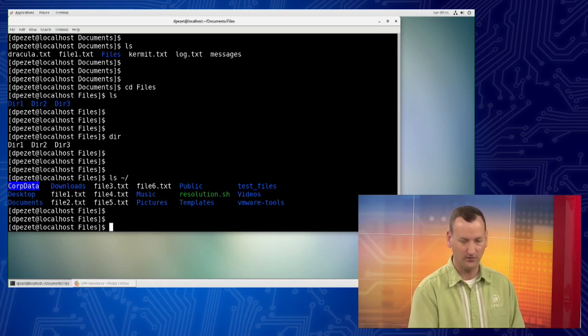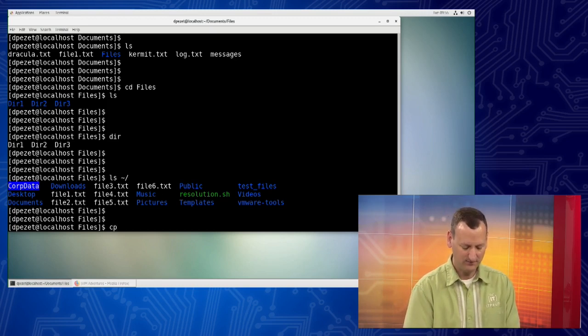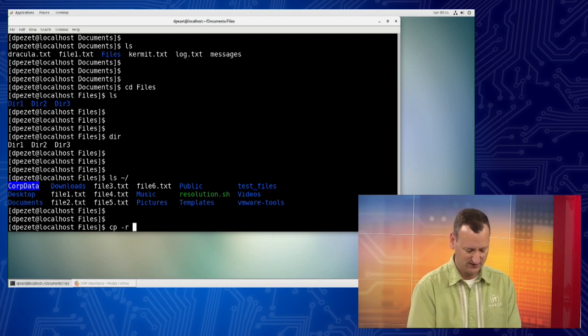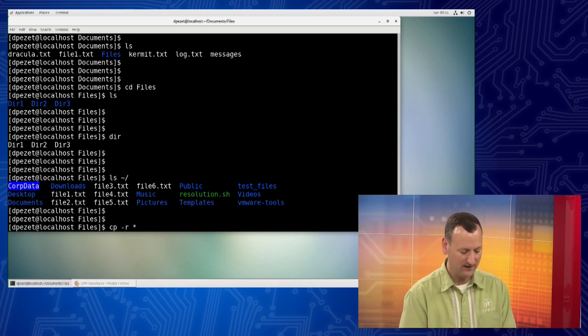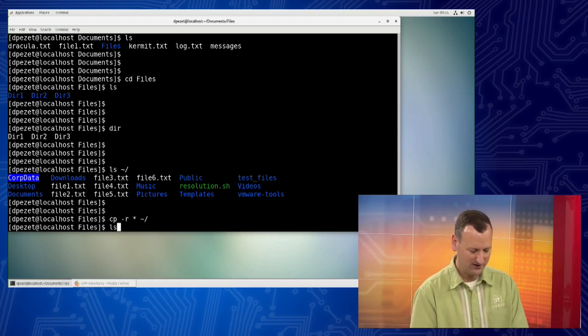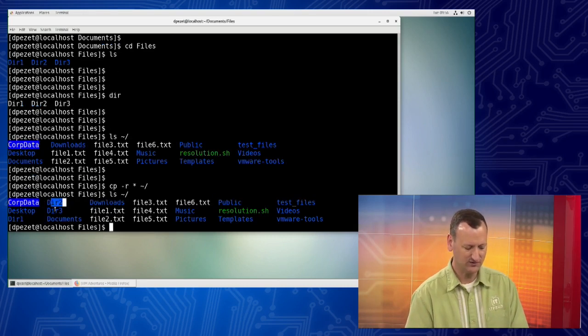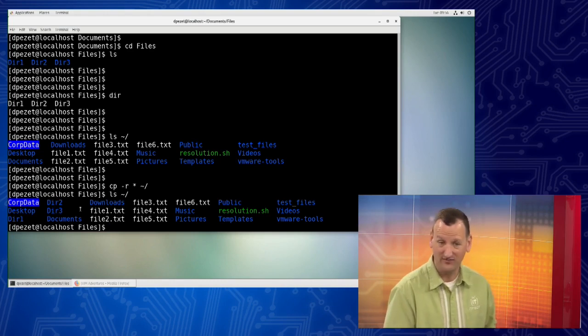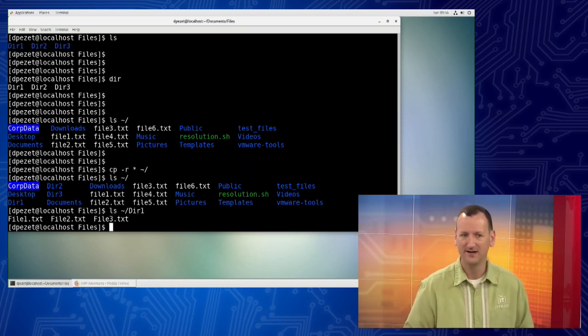So if we look inside of my home folder, I'll do an ls, I don't see directory 1, directory 2, directory 3. But if I do a cp for copy, -r for recursive, star, so I'm going to grab everything, that's a wildcard for everything that's here in this folder, and then I'm going to copy all of that to home, and I run that, okay? I don't get any feedback, nothing comes back on my screen, but if I do a list, I can see directory 1, directory 2, directory 3, all right there. I copied all 3 of them and their file contents, which we can see by looking inside of one of them. It's got a couple of files.